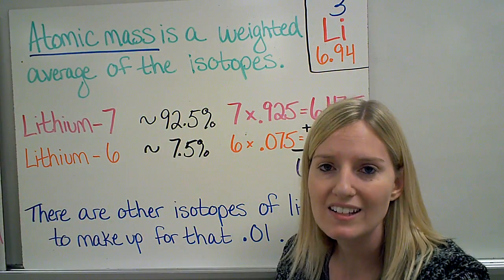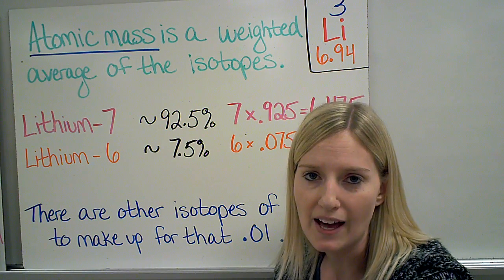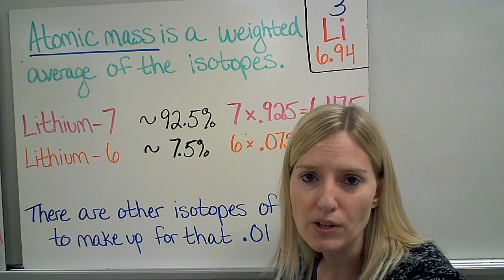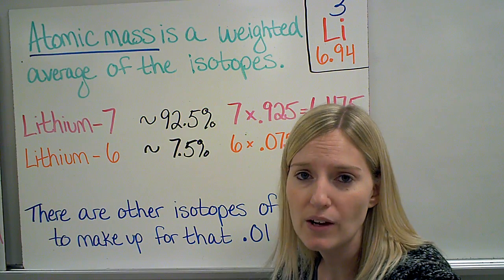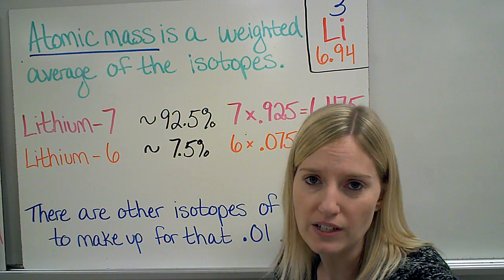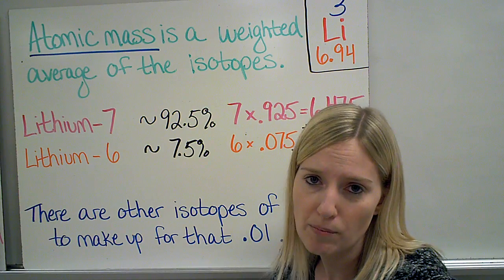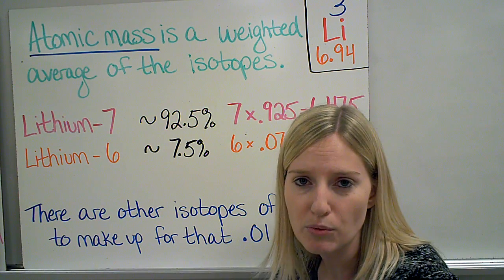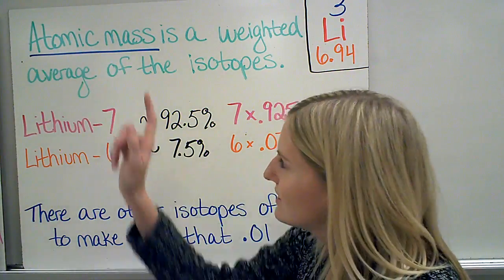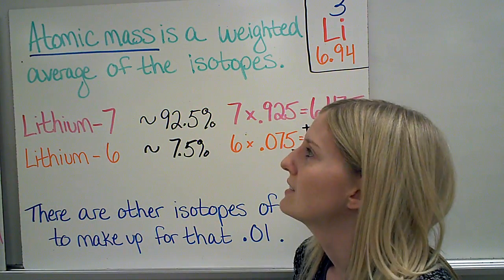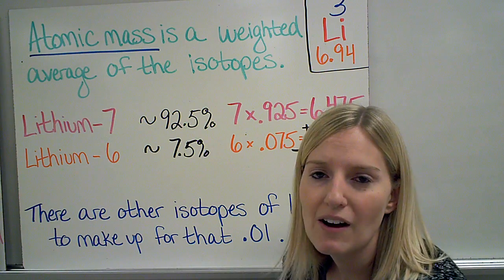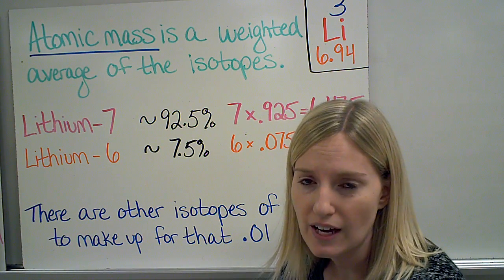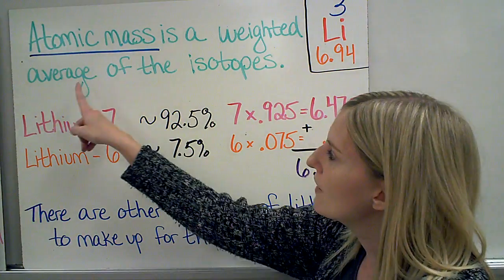We've been focusing on mass number instead of atomic mass, and we notice that they're similar. To get the mass number from the periodic table, I just round the atomic mass that is on the periodic table. I round it up if it's greater than 0.5, I keep it the same if it's less than 0.5. But let's talk about what atomic mass actually is. Atomic mass takes into account all of the isotopes for each of those elements on our periodic table, and we average them. It's a weighted average.